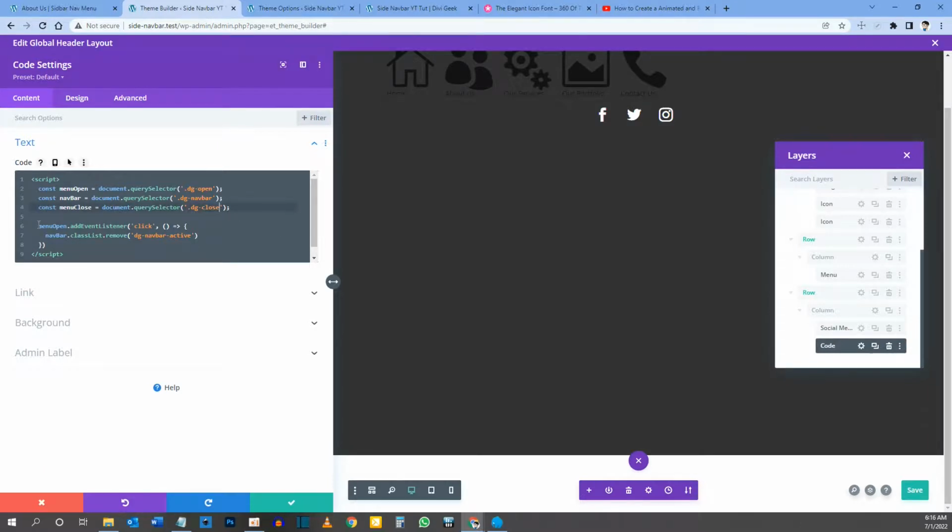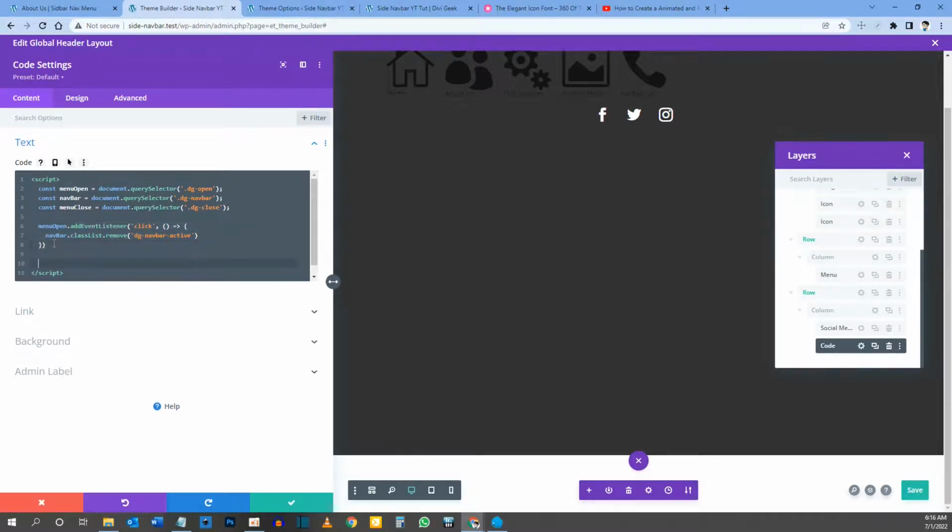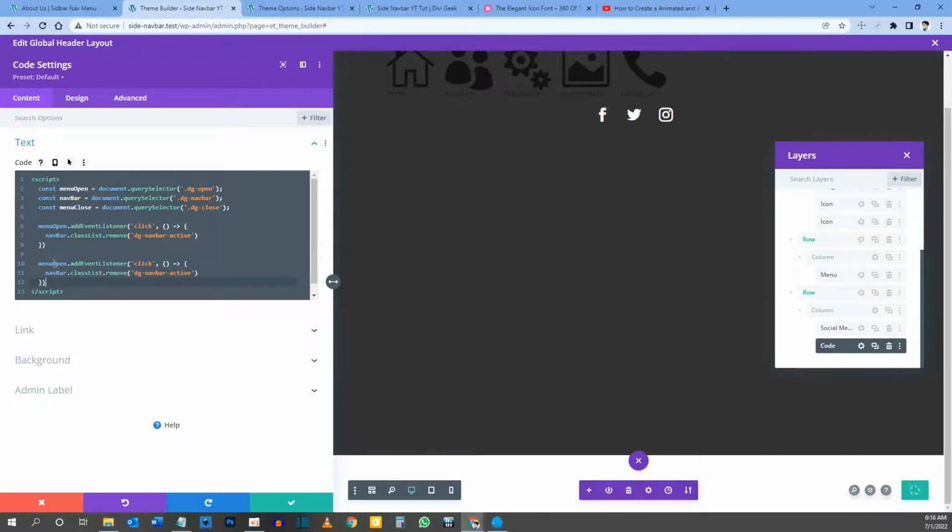Then all we're going to do, we're going to copy this entire code over here. We're going to go to a new line and paste it over there. And we're just going to change this menuOpen to menuClose. And guys, check camel case. Everything else will stay the same, except for instead of remove, we're going to use add. And that's it. So that is our JavaScript done. So it's only a little bit of JavaScript. So let's save this. And guys, if you want to, now pause here and just check all this code is as I've got it here.